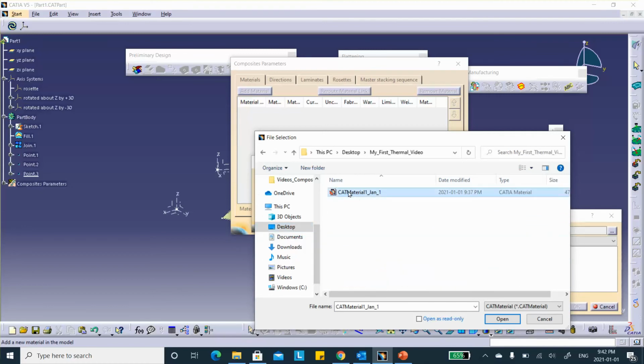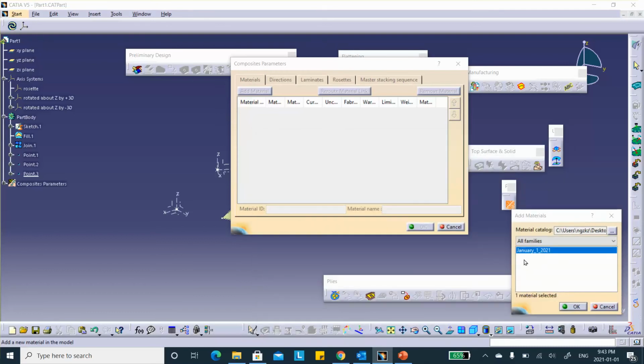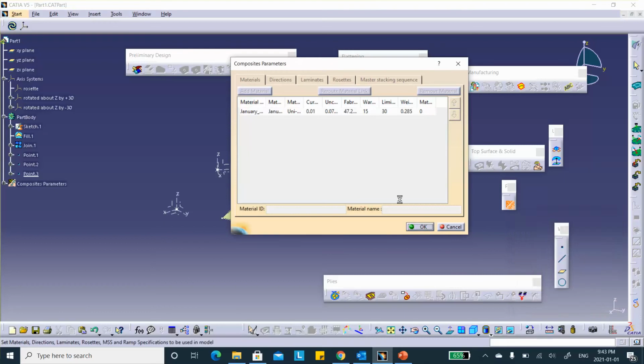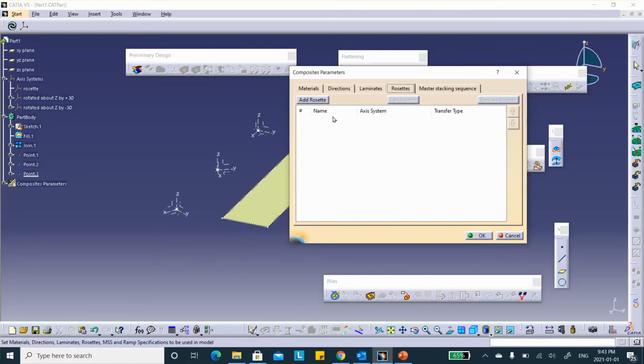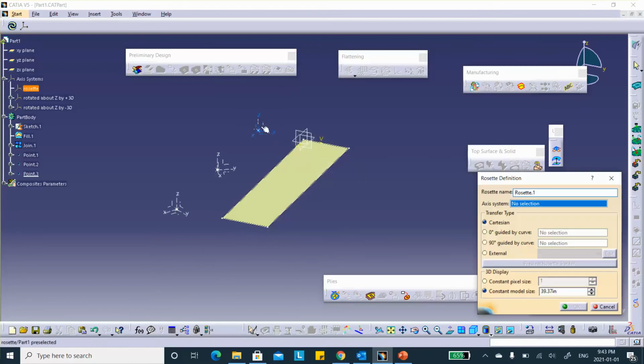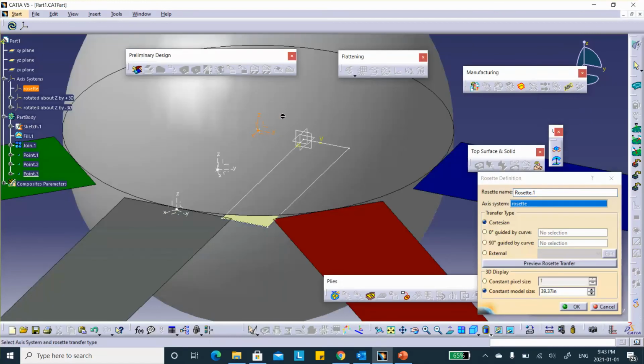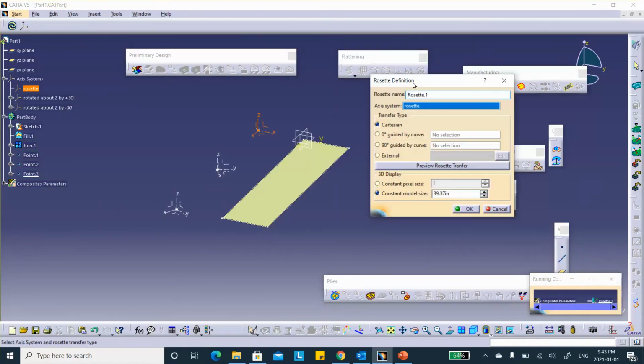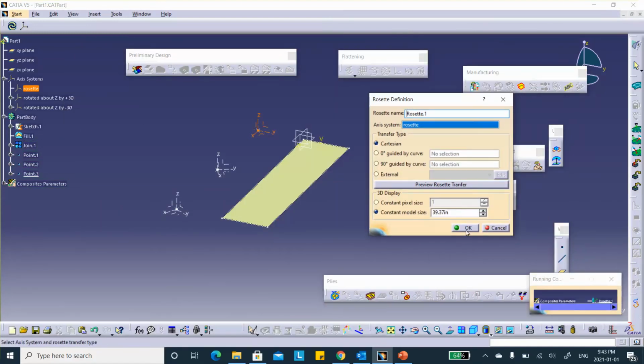This is the database that I created. There we are. The name of that material was January 1, 2021. Hopefully, it's going to be a better year. And for laminate, for rosette, the rosette is going to be add a rosette, and you select this one that's lined up with the global one. I'm going to hide this. Okay, so this is perfect.